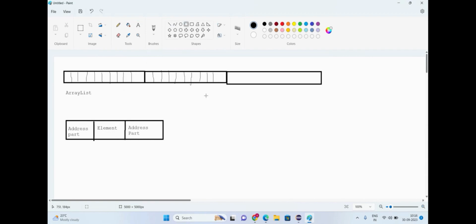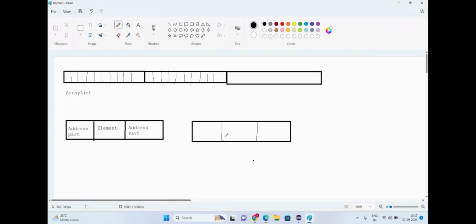But suppose I create another object here. One more object I have created. Now this object will also be categorized into three parts. This is full data structure I'm teaching you guys.